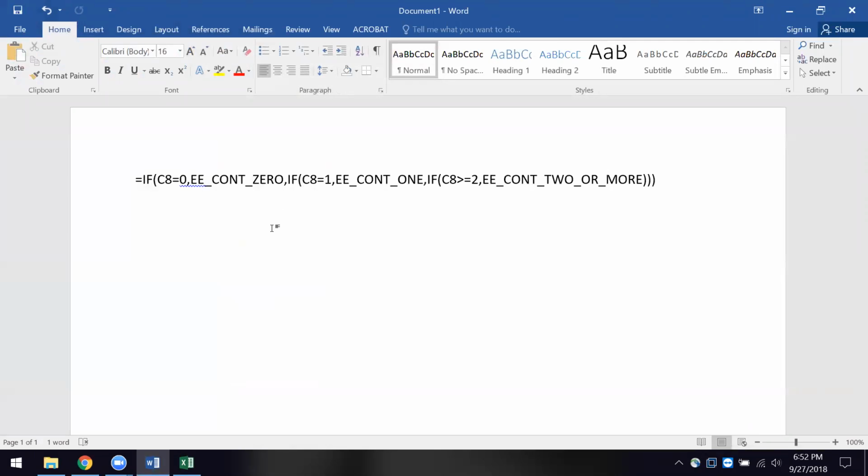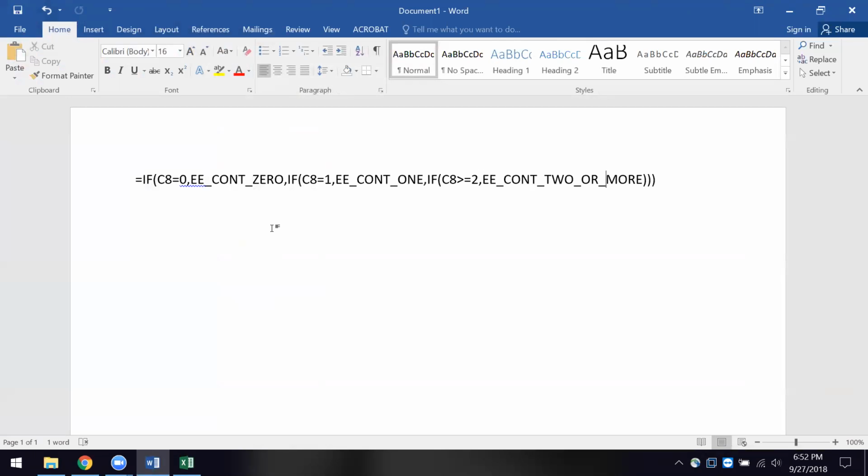Then we put a parenthesis, and we say if C8 equals 1, that is, if the employee has 1 dependent, then we use the value for 1 dependent, and boom, it's $72.